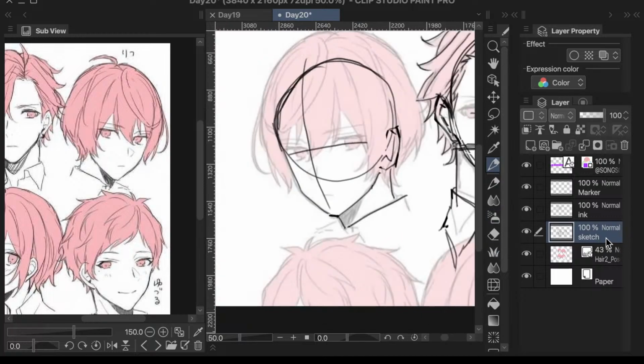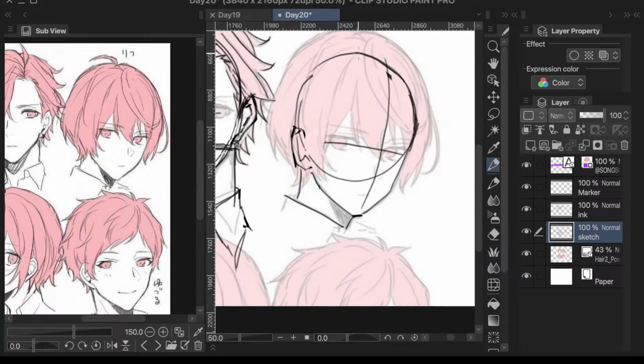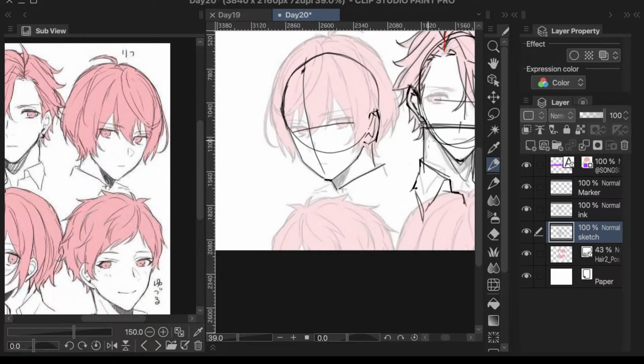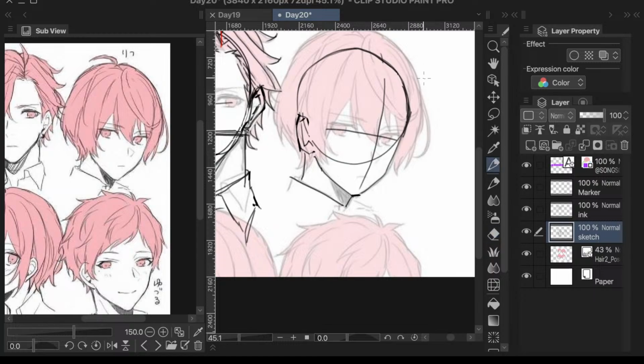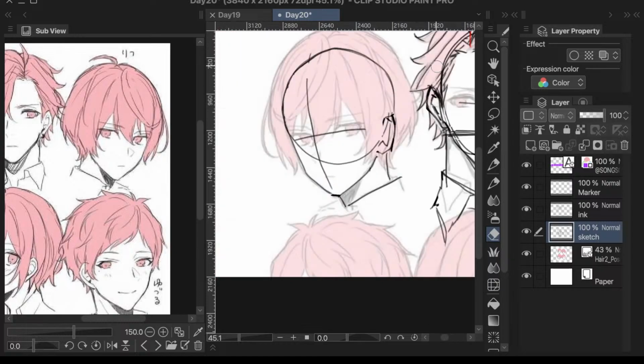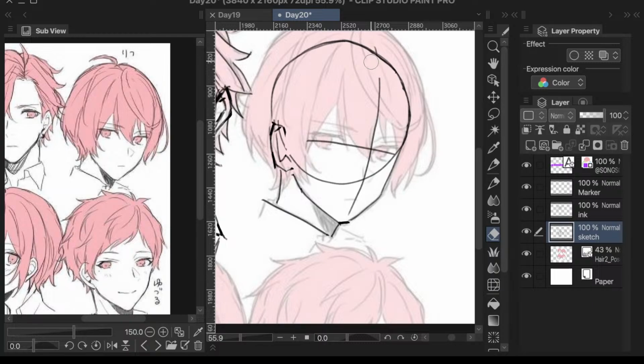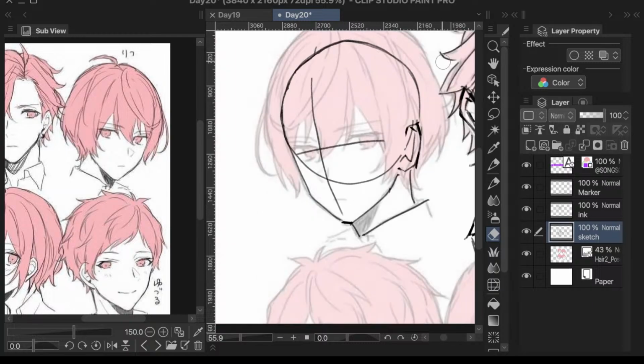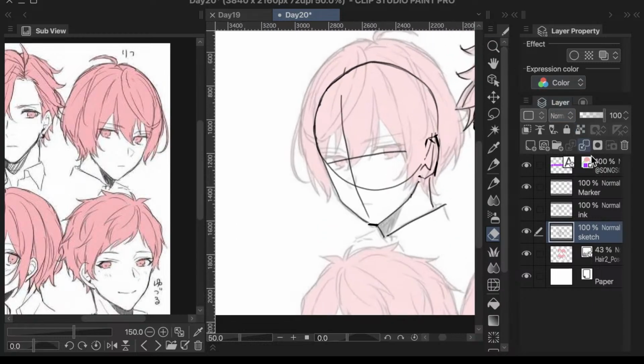Since it's a guy, its head is gonna be a bit taller. I think this is more accurate. Yeah, it looks accurate to me.